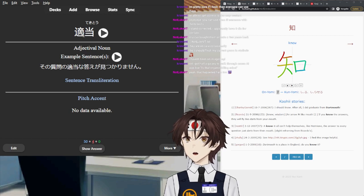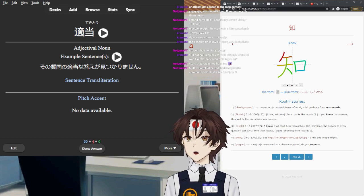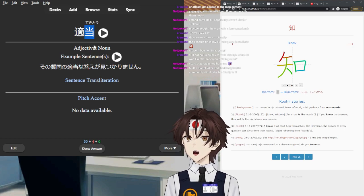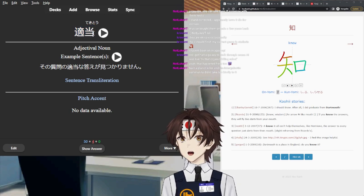That's a guy watching television, and it's suitable television. So it's suitable. And tekito to, that's a fly getting hit with a fly swatter. You see the action marks there? And that's the fly swatter right there. So that's hit. So this is suitable television, and that's a fly getting hit. So this is suitable and hit.